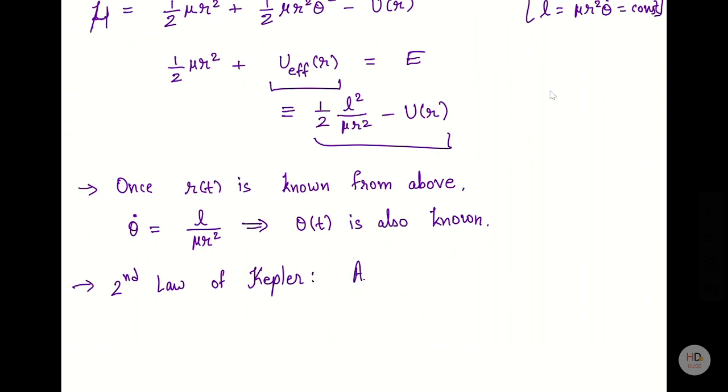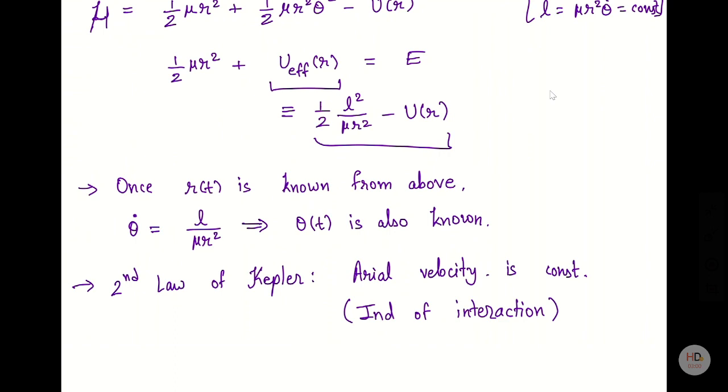It says that areal velocity, which is the rate of area swept by a particle about the origin, is constant, and not that it's independent of nature of interaction, right? It need not be under gravitation. The planet could have a force other than 1 by r square as well. As long as it is central, this law holds good. So, independent of interaction.